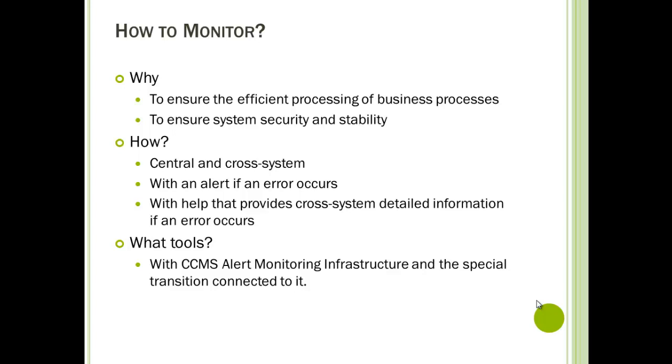Then this CCMS actually helps you to create alerts if there is an error. Basically, if you go to different transactions, for example, if I wanted to check the CPU performance and the memory performance, then you need to go to different monitoring transaction codes where you can monitor the performance. But it will be quite difficult if you do it separately for each system and each transaction, even for a single system, going to each and every KPI, the performance indexes of this particular system, and monitoring this for each system separately. It's quite difficult.